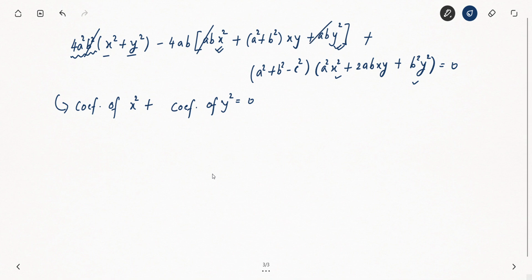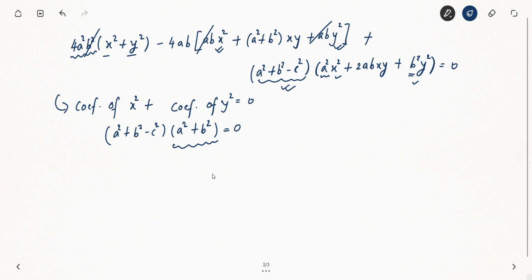So the only thing that remains in the coefficient of x square is this term multiplied by this term and this term multiplied by this term. Okay, so I will be getting a square plus b square minus c square, which is common in both the terms, and then a square plus b square, and this should be equal to 0. Now you can clearly see that this can't be equal to 0. Why? Because they are the sum of two squares. They can be 0 only if a and b are 0, but here it is given that a and b are not 0.